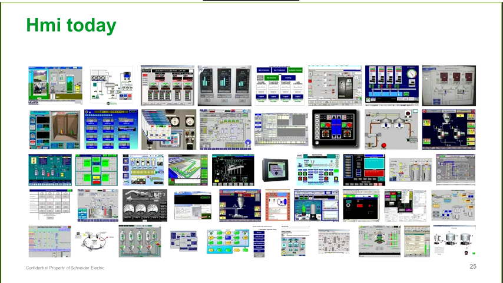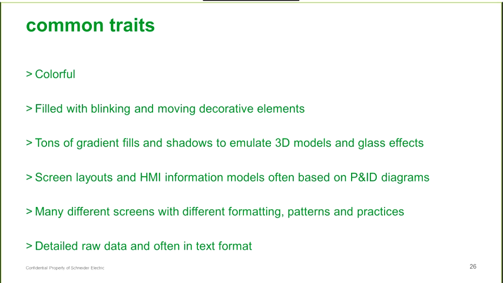If you do just a quick Google today and look at what is HMI, this is the kind of result you will get. You have a lot of different HMIs with no real standardization. Some are from P&IDs and some are very colorful. So if we look at them, what do they all have in common?